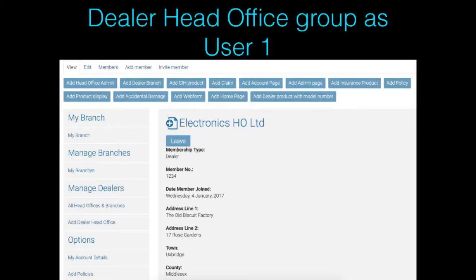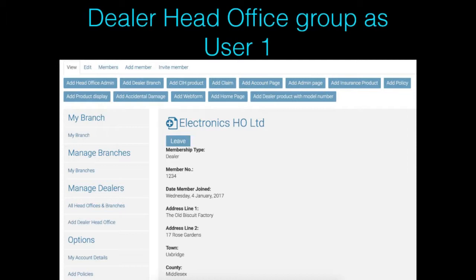This is what you see when you're viewing a head office group as user one. You'll see at the top you've got all of those blue links, and what that's allowing you to do is create content that will automatically have the parent group, which I'm about to show shortly. But what you have on policies and claims is the ability to tag them with a parent group, and that's what makes all of the stuff work on your views and your reports.